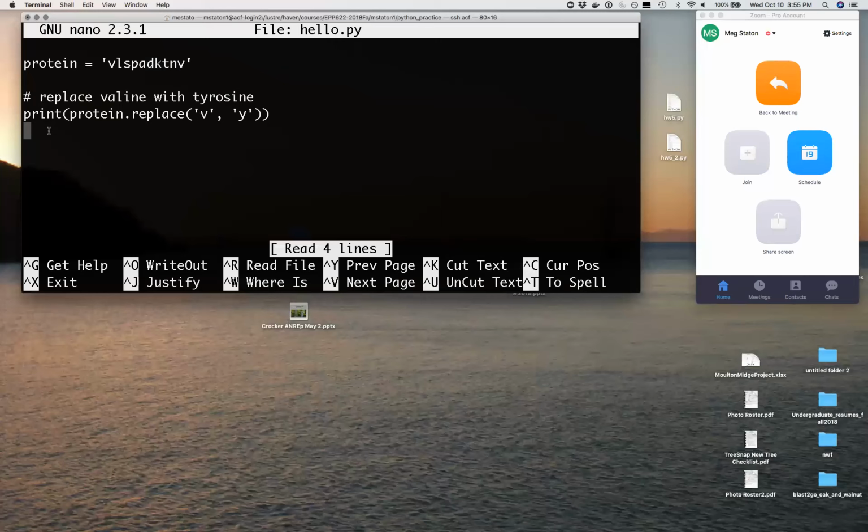Yep. So the comment comes after, or you could begin with tyrosine, and the comment can go anywhere. We can say like this, the pound sign comments. Yeah. We can put lots of comments everywhere. We can even put them at the end of lines.